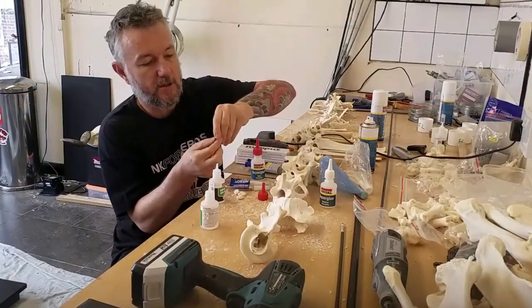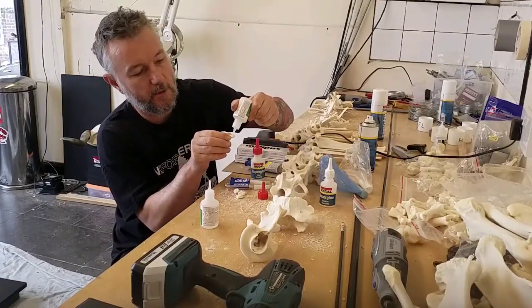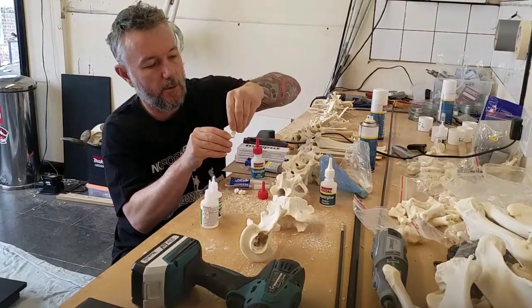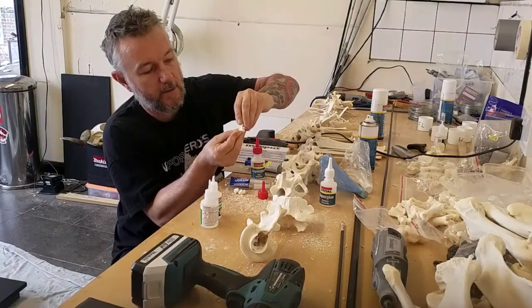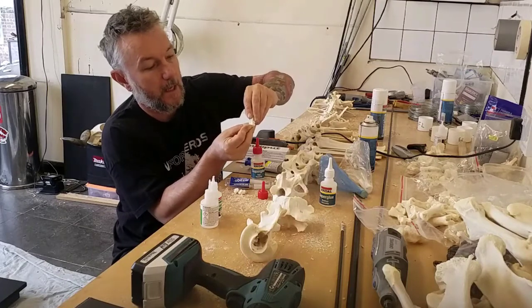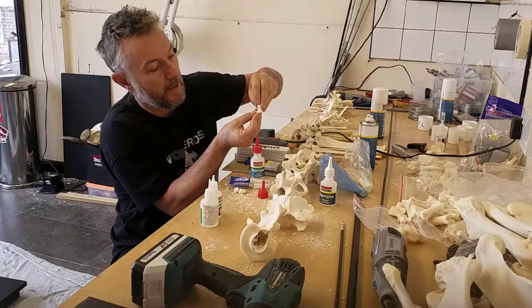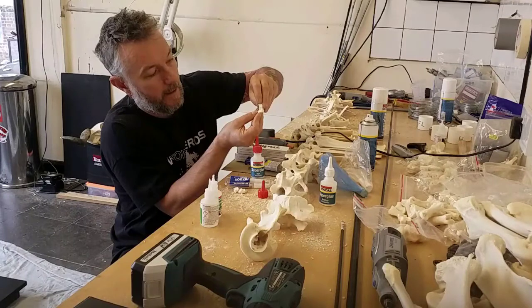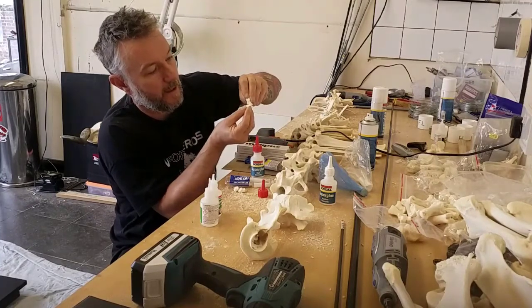So this is high viscosity, so it's reasonably thick. I've just got a couple of scrap bits of bone here, so I'll put a drop on there, and I'll just stick that other bone to it. Now, if I left that, it would set. I could sit and hold it, and it would set, but it would take a long time. So, still wet. Yep, you can see it would stay wet for quite a while. You would need to hold that for a few minutes.